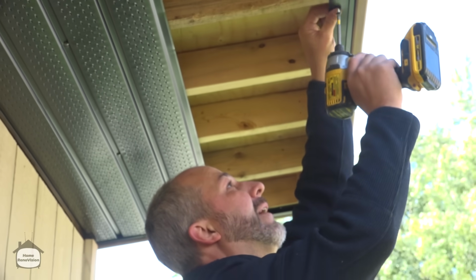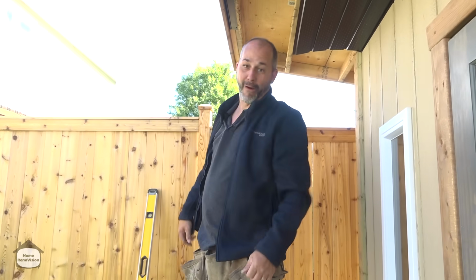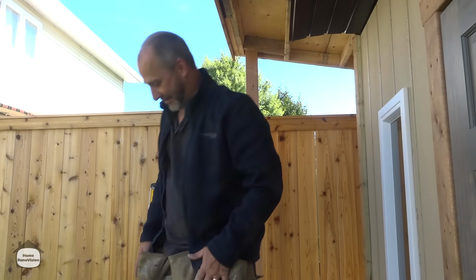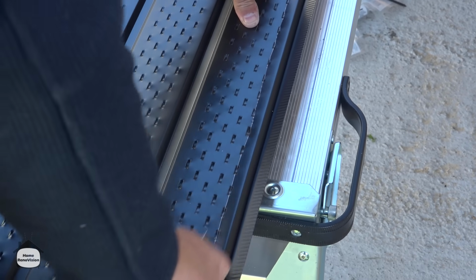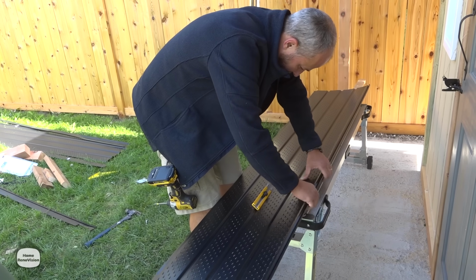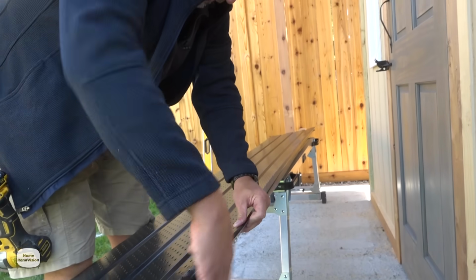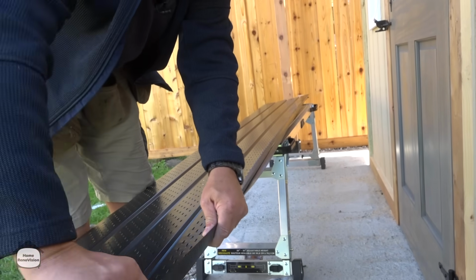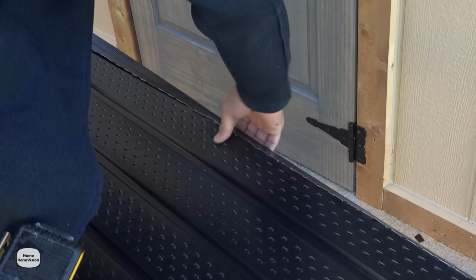Now, for those of you who are not inclined to use nails in this situation, just go ahead and use the soffit screws. Let's do the next sheet. Almost inevitably, once you fold it one way, when you fold it back, it just breaks off.